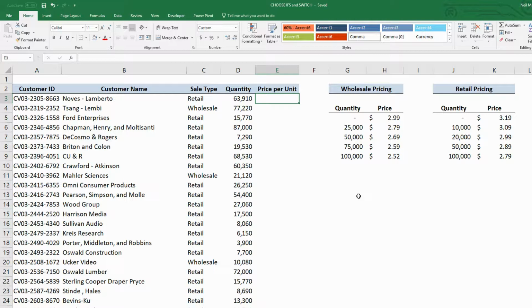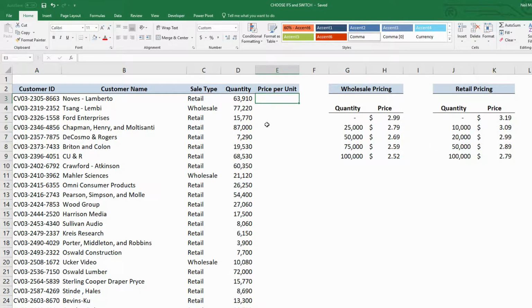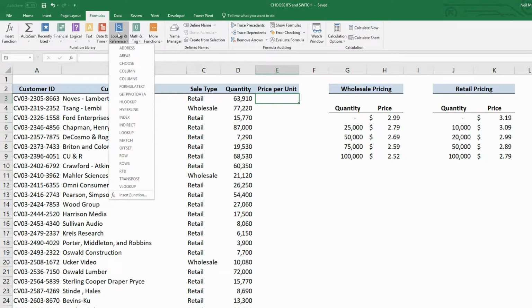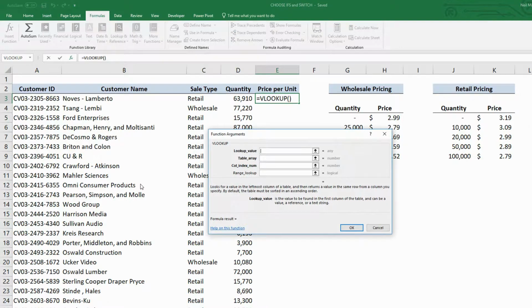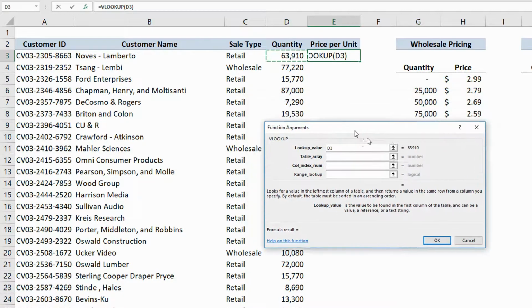So let's say that I'm doing a VLOOKUP for the quantity in these two tables. I go over here to cell E3, go to the Formulas tab at the top of the screen, go to Lookup and Reference, and choose VLOOKUP. The lookup value I want to find is the quantity of 63,910 units.